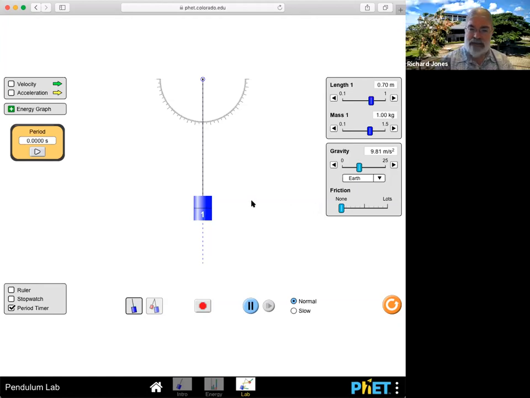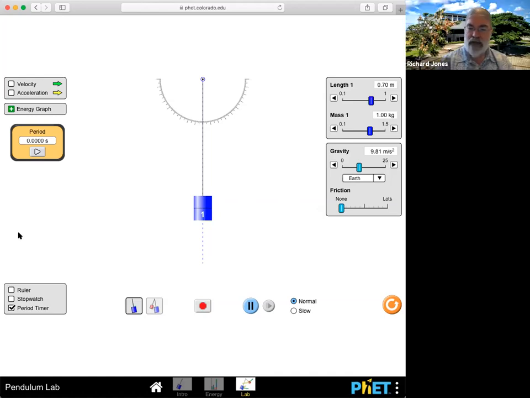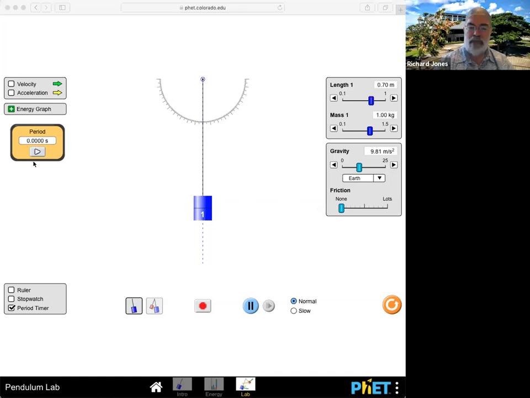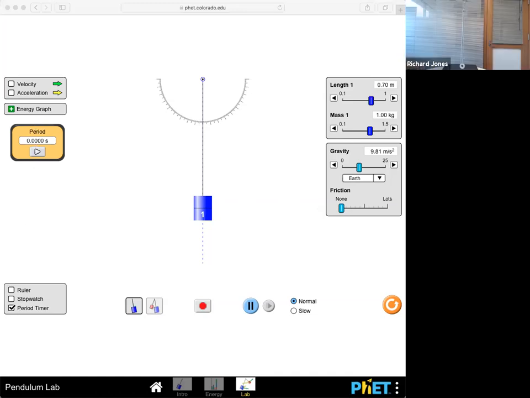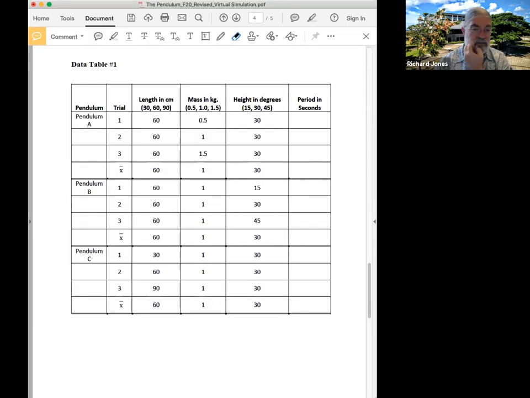But ideally, what we're going to be doing is taking a look at the data, and we're going to go to the data table. I'm going to get this data table set for you for a minute. And so I'm going to share this back again, just so that everybody can see it.